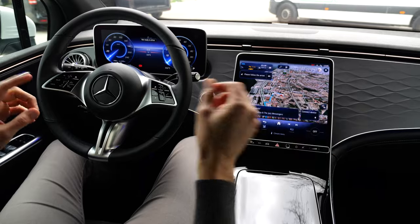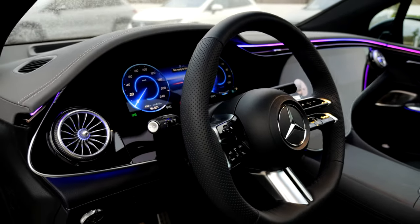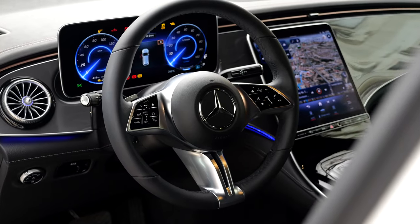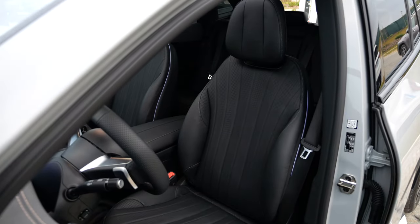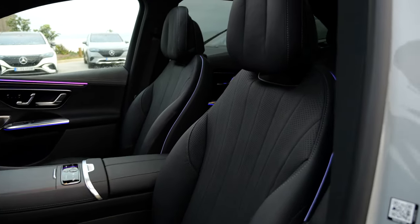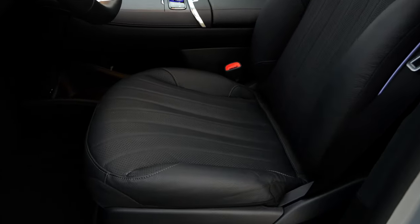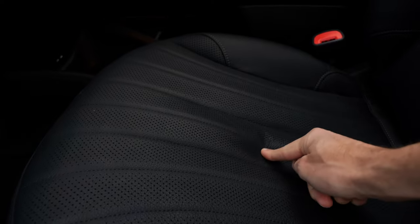This is the AMG line interior — we'll soon compare the electric art interior. Here with the optional hyperscreen, which looks fancy. But is it worth it? Here the AMG line steering wheel with two spokes left and right — the electric art steering wheel would look different. These are the comfort seats — there are sport seats and comfort seats. Also in the AMG line you can go for comfort seats. The sport seats are not available in the US and are more narrow, so the comfort seats are definitely better. With the animal skin wrap here, it already looks old and feels kind of rough and hard — not good material quality.